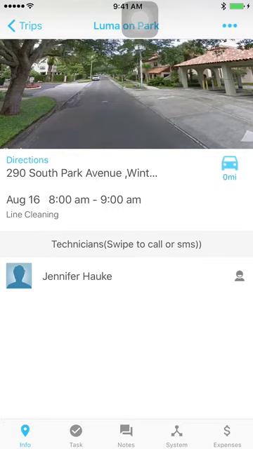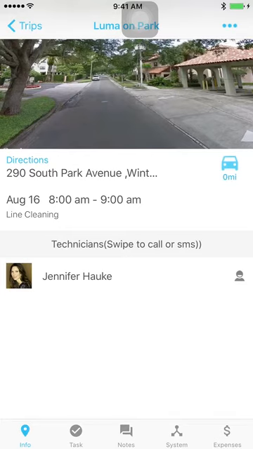So, enough about my lecturing. For today, we're going to click on Lumon Park. That's going to be our first account. You're going to go to the overview page here, and you're going to see a Google generated photo. You can get directed. You see the date and time that the line cleaning is scheduled, not the date and time that you are required to do it. So keep that in mind. This is a flexible time.